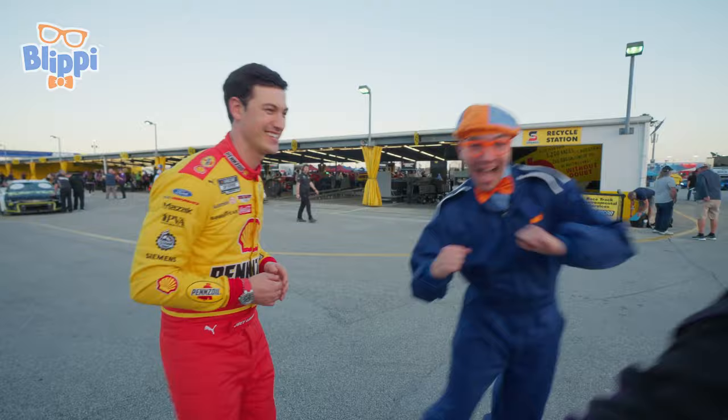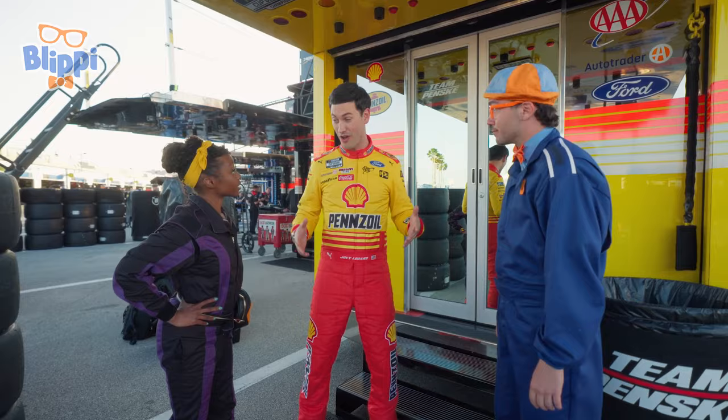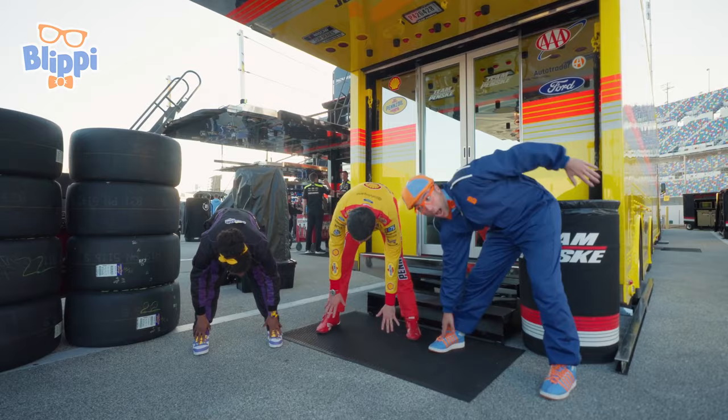Whoa, that was so cool learning all about your car. But Joey, what do you do before you race? Well, before you strap in the car for a long race, just like riding in a car for a long time, you want to stretch out. You gotta stretch your legs out a little bit. You don't want to cramp up while you're racing. So maybe you touch your toes a little bit, if you can.